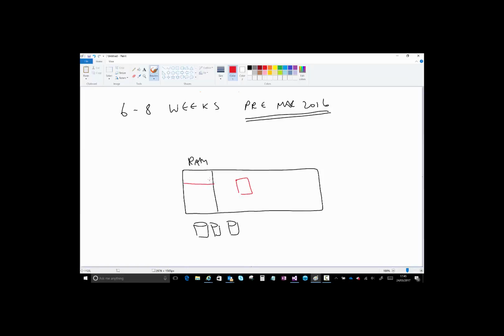Let's imagine that that bit of RAM is allocated to that guest. Let's imagine that this bit of RAM is allocated to this guest, and let's imagine that this bit of RAM here is allocated to this guest. So the orange RAM is for that guest, and the red RAM is for that guest. But the host itself has got its own operating system. Let's draw the host's operating system in just there. The host OS.